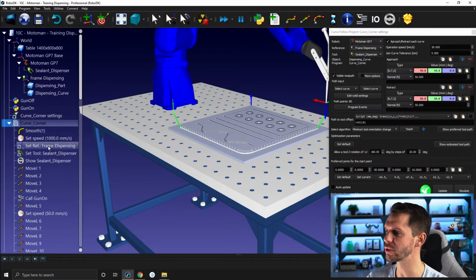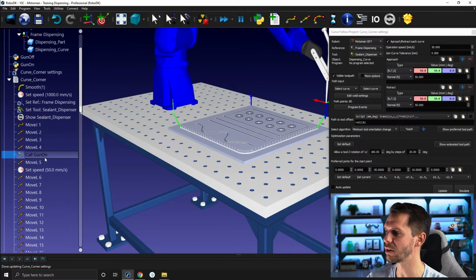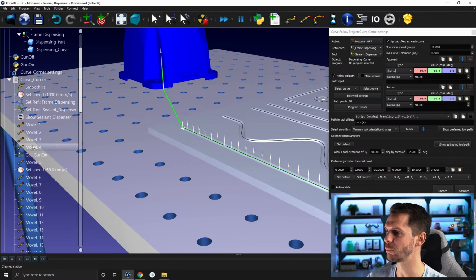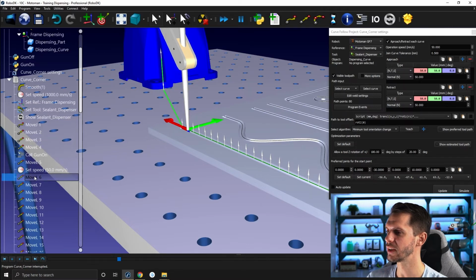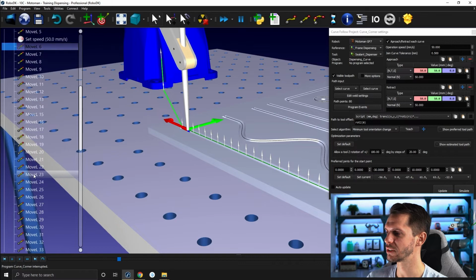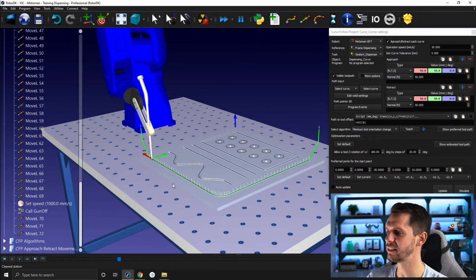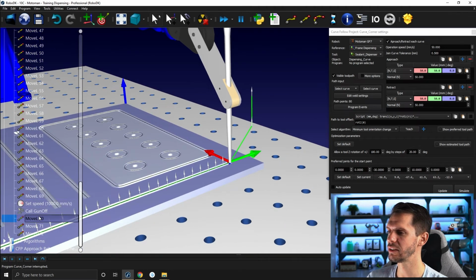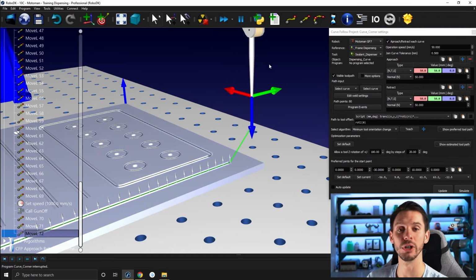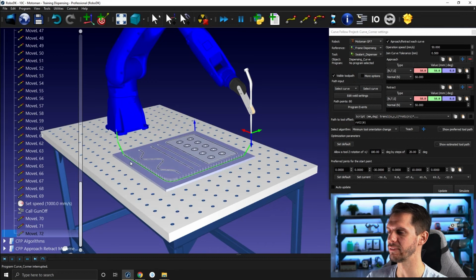If you right-click here and show instruction, you will see that now we have the program call for gun on just after we reach this point here. So if I press escape, go to the first point, second point, third point, and here directly we are launching gun on, and then we move forward. So that's awesome. And then at the end here we have our last point, and then we go for gun off, and then we start our motion upward. So this way we're activating our gun on here and deactivating our gun off here.